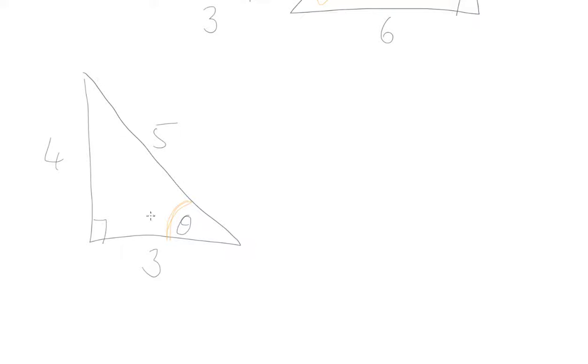Our first side you should know, from our work in Pythagoras: opposite the right angle, this side here, this 5, will be the hypotenuse. And the hypotenuse is still a hypotenuse here, doesn't make any difference. Opposite the right angle is the hypotenuse. Next, we need to know where our unknown angle is. So our angle here, theta. And our last two sides get defined in terms of theta. If that's theta here, opposite theta in my example is 4. Opposite theta, 4 here, we call this side the opposite.